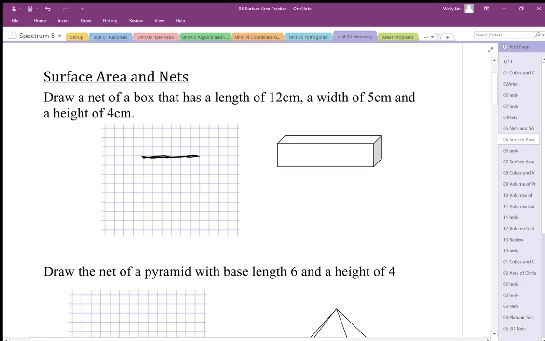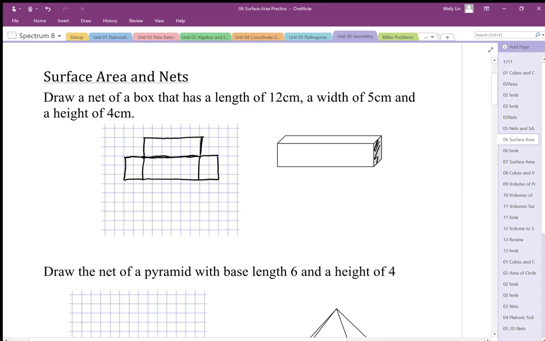Okay, so if that's the case, then I know it's going to be 5 centimeters along the base, so 2.5 squares this way. So there's the bottom surface. I know it's going to be 4 centimeters high, so this edge here needs to be 4 centimeters by 5 centimeters. That's going to represent the end piece here. We're going to do the same to the other side. We know it's 4 centimeters this way, 5 centimeters that way. So in order to make this edge match up with the back edge here, we need to make this edge 4 centimeters as well.